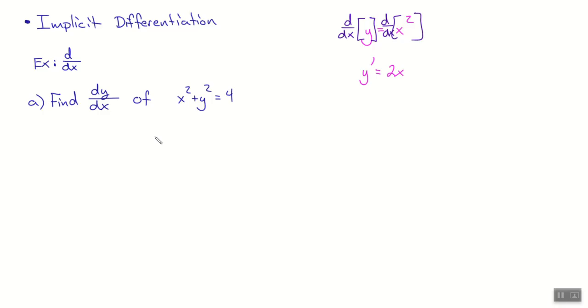I want to take the derivative of each side with respect to what? x. Now, for this first problem, you're going to write more than we normally will, but let's just jump in. I'm going to leave just enough room to take the derivative with respect to x of the left side. So I'm going to rewrite the entire left side with a bracket around it: x squared plus y squared, and then take the derivative with respect to x. The same thing is going to happen: if I take the derivative of the left side of this equation, then we better take the derivative of the right side as well.